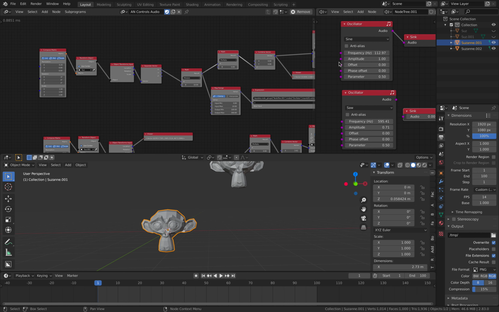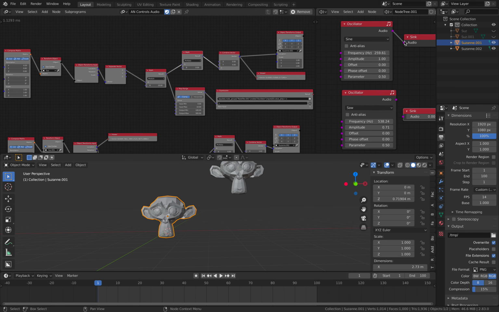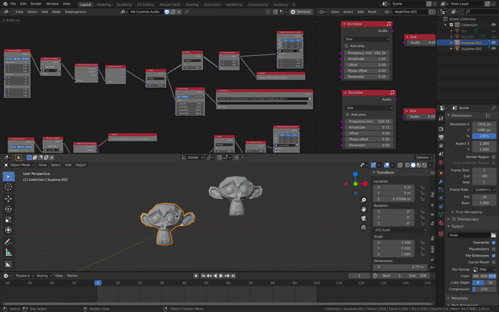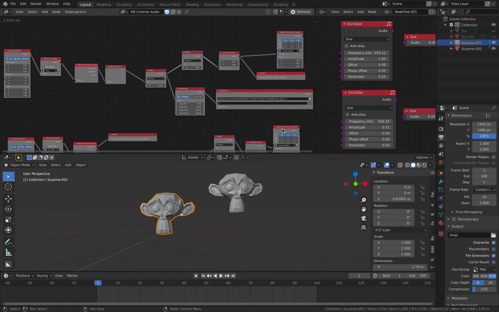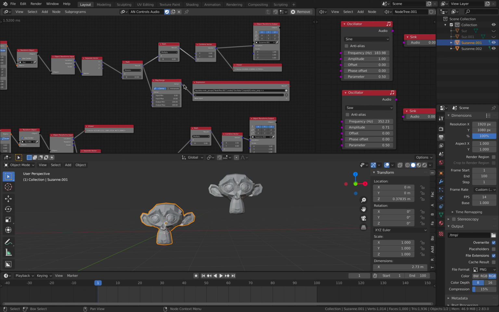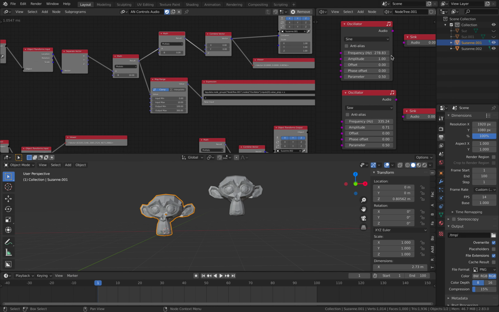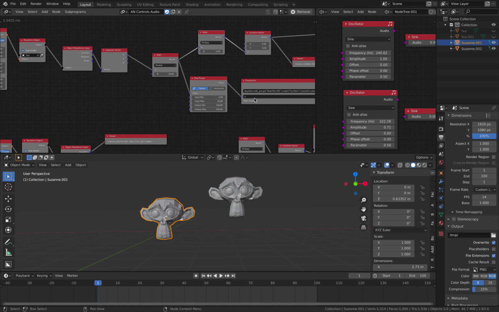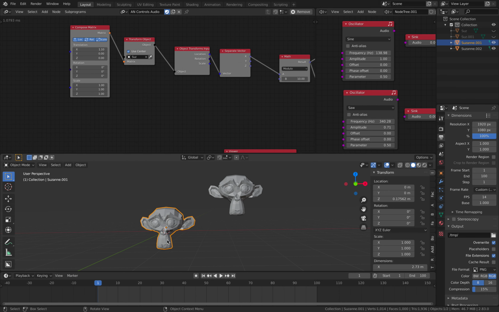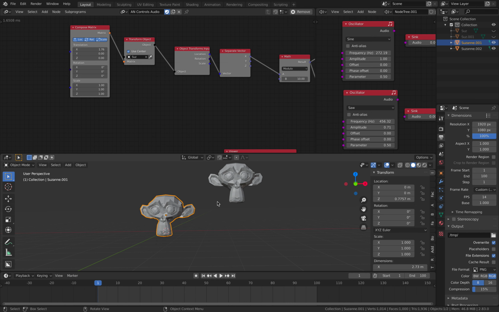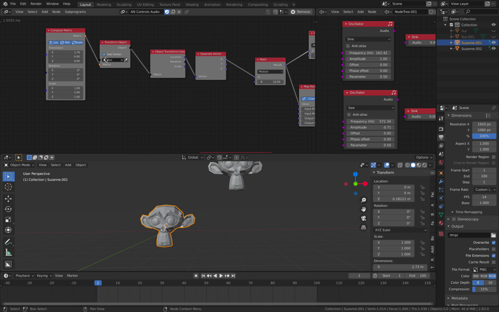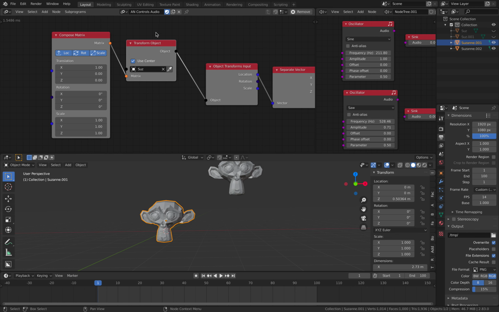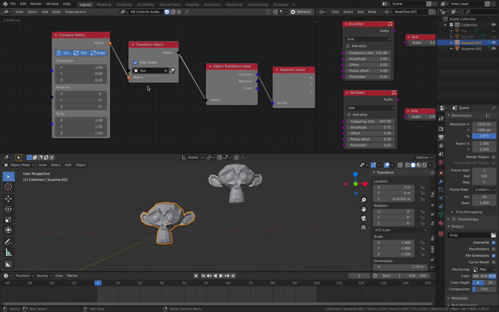Let me explain what's actually happening. Let me disconnect this. Okay, Susan head making a frequency that goes from 100 to 300 and goes back to 100, and it keeps looping over and over again. And I can change the speed, so this one can go faster while this one keeps its own speed, and everything is basically a loop. And that actually works thanks to this node right here, transform objects.